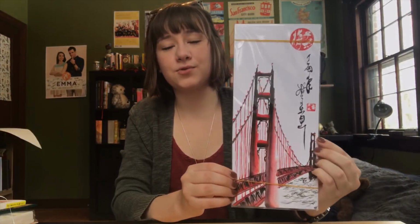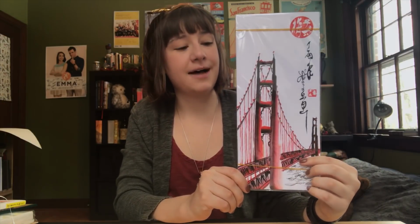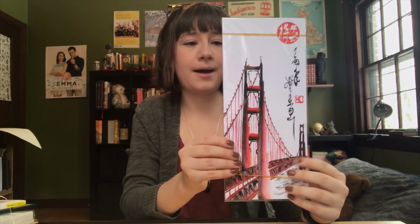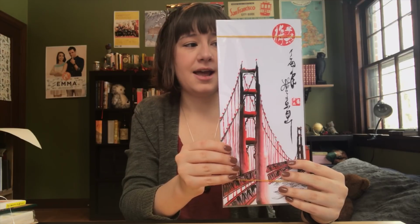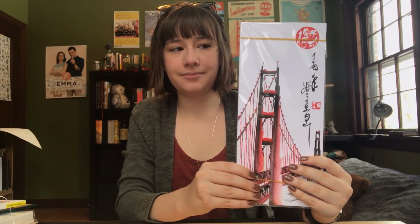And then the last thing I actually did not buy. It was given to me as a Christmas gift, but I thought it was really beautiful, so I wanted to show you. My sister bought this for me for Christmas from a street artist in Chinatown, and I think it's just absolutely lovely. So lovely that I've been too scared to take it out of the packaging just yet, so it is still wrapped up nicely in the packaging, but eventually I will put this on my wall. Yes, that is pretty much everything.